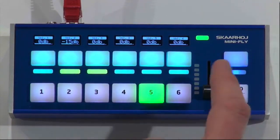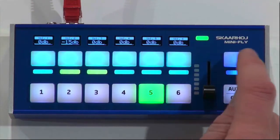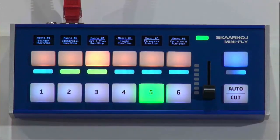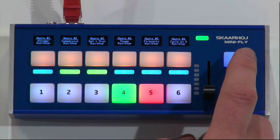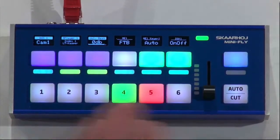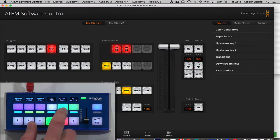We saw the same thing for the shift key. As I press the shift key on the edges, you see how I cycle through these things. Here we have macro playback — let's try to play back a macro. It's playing back here, and now it stops. We have keyers on and off. Let's quickly go here so we can see — okay, I'm turning a key on and off, and here I have another key I'm turning on and off.